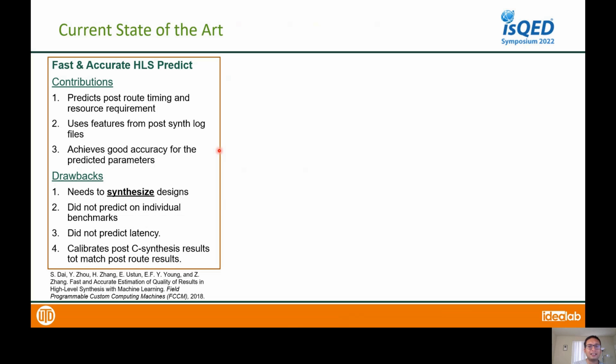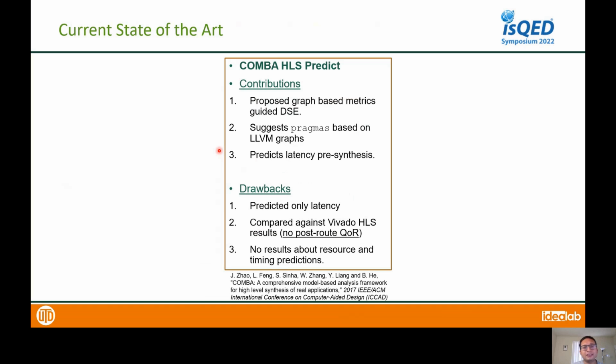Another work called COMBA, in which the authors predict the post-route latency and resource requirement of the design by using an analytical method on the LLVM control and data flow graph.